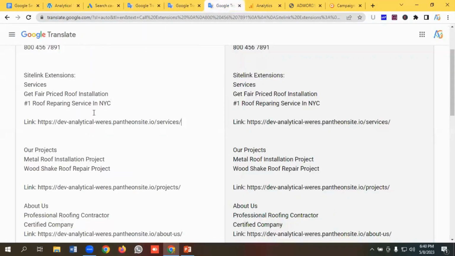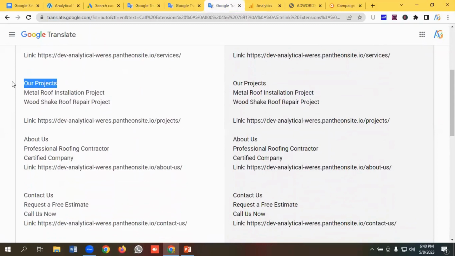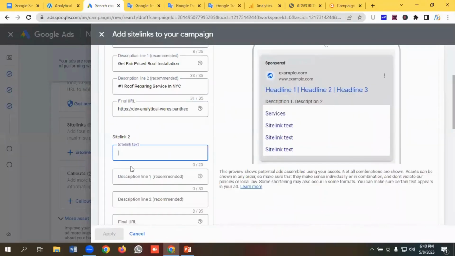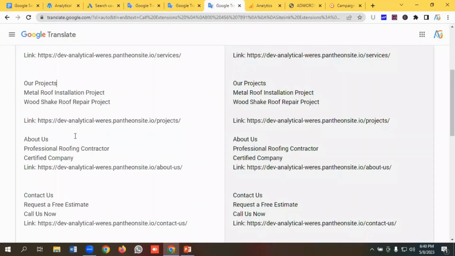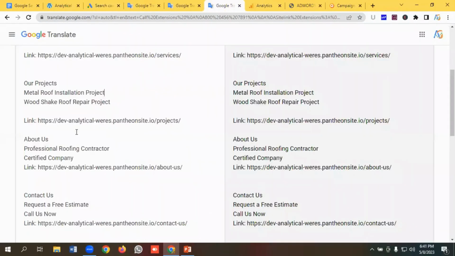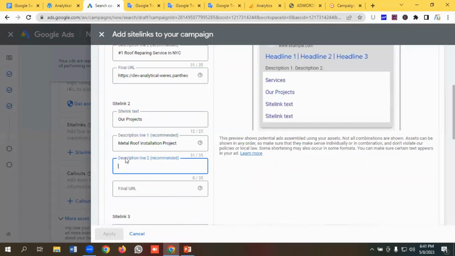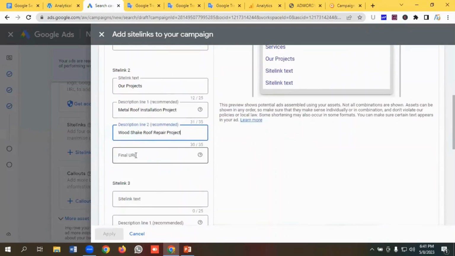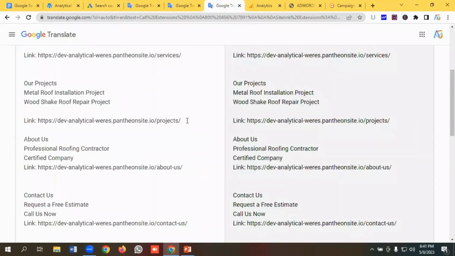For site link 2, I'll be mentioning "our projects" as the site link text. Then "metal roof installation project" as description line 1, and description line 2, "wood shake roof repair project." Final URL, I will be using this one.